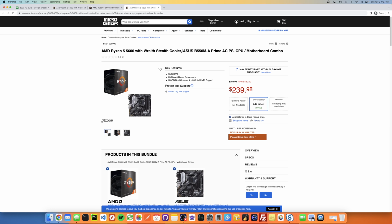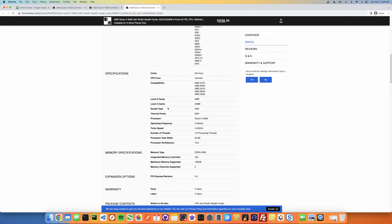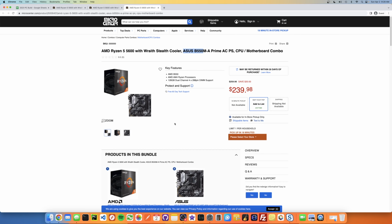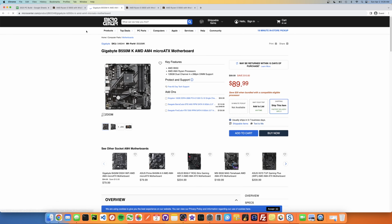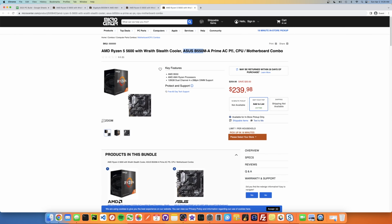This is the one that has this Asus B550M. They all actually have B550M motherboards, so that's good. They all have PCIe 4, which is something to consider. Apart from that, I really haven't done much research on the differences between these motherboards. I might dig in a little bit more, but they look very similar to me. So I might honestly go with the cheaper one unless someone points out a reason not to, or a glaring reason why you wouldn't want to get this. I think the more expensive one has Wi-Fi built in, which is kind of cool.